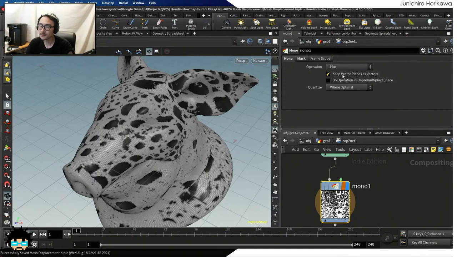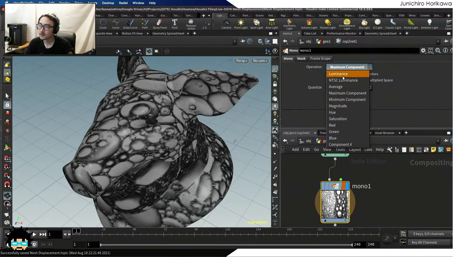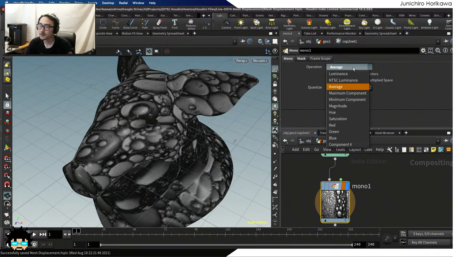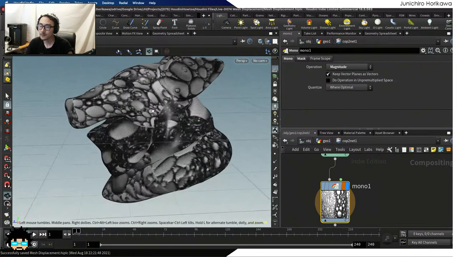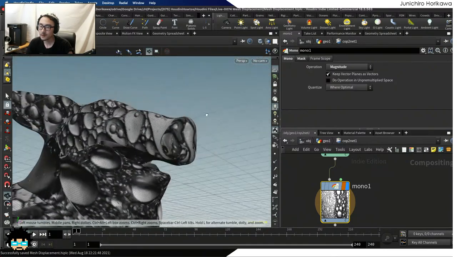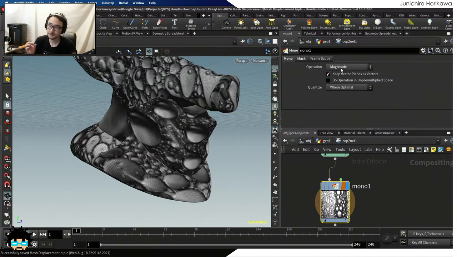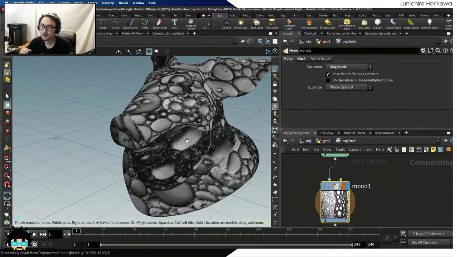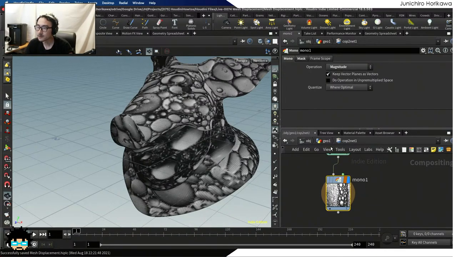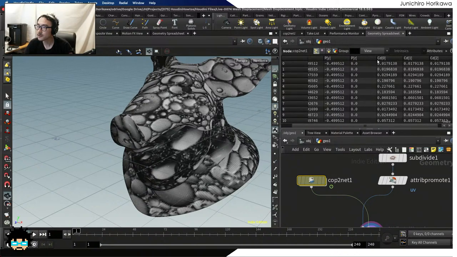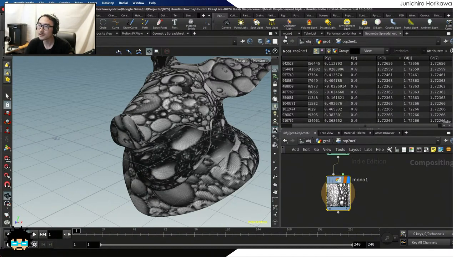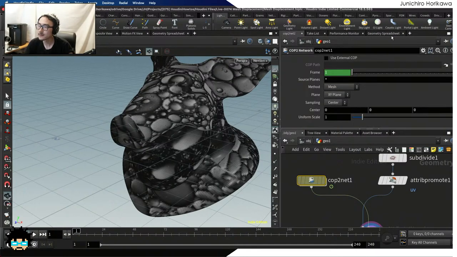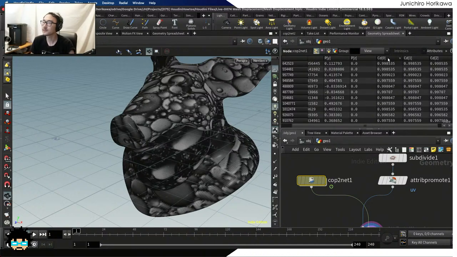Don't know much what the difference is here. Yeah, I'm just gonna choose one of them, maybe magnitude. It seems like the magnitude is remapping the value from 0 to 1 in terms of the brightness. So let's keep that and see how it looks in terms of the color values. Not really. It goes over 1, so might not be a good idea. I'm just gonna keep it as luminance and see how it looks. So it's from around 0 to 1, so that's good enough.